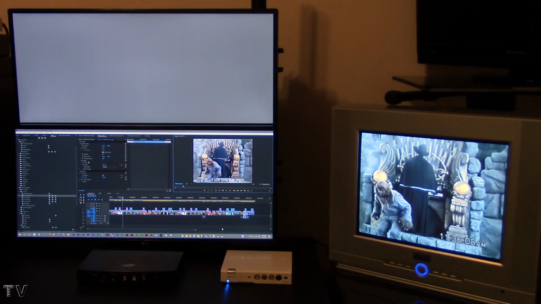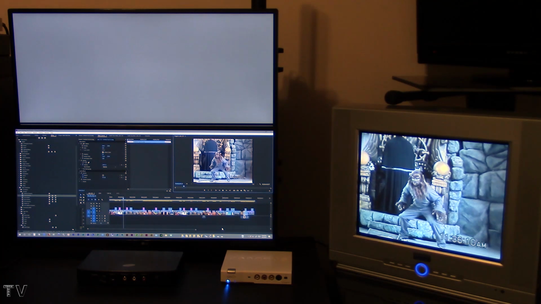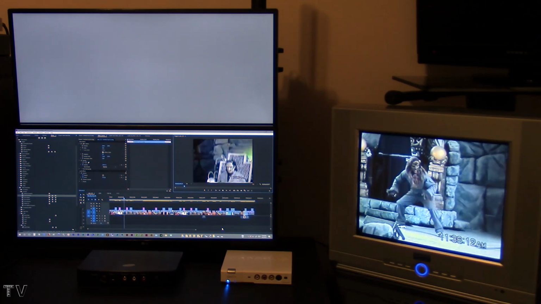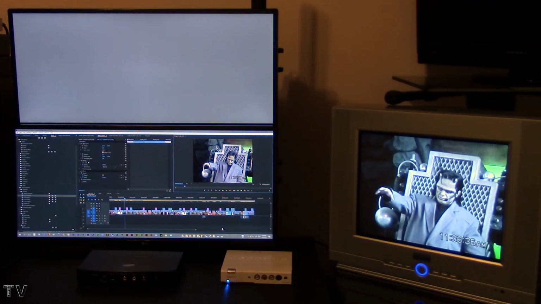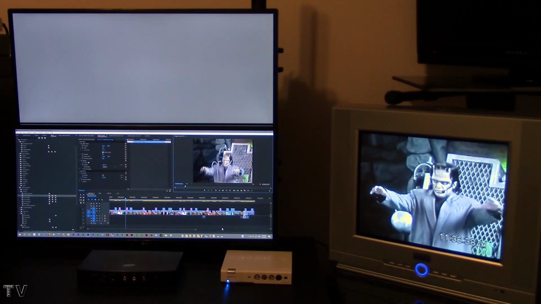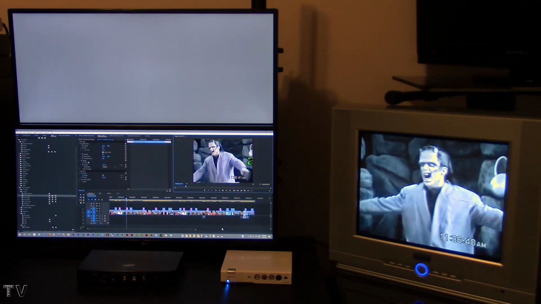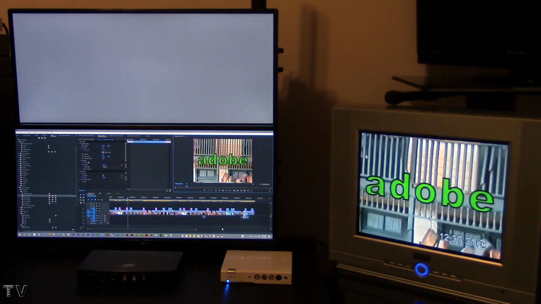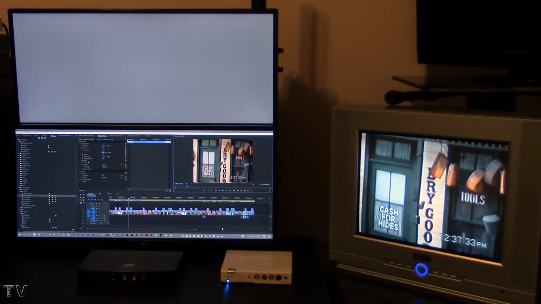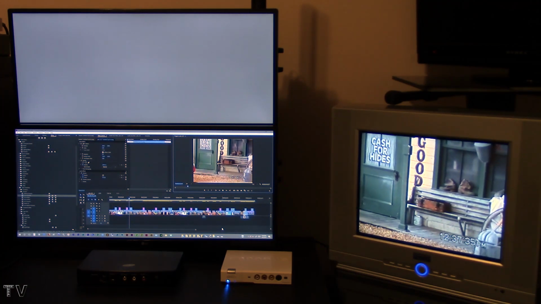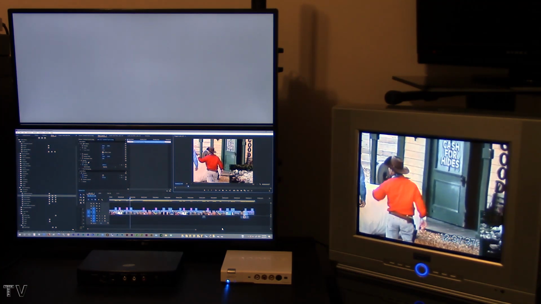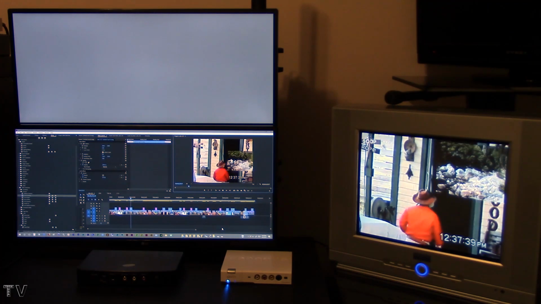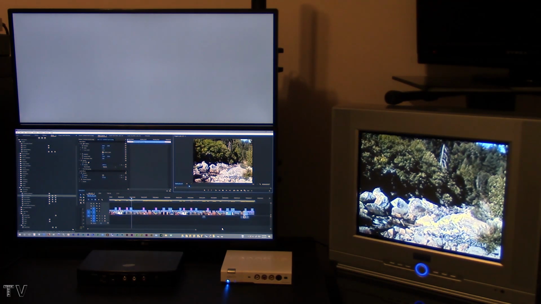I should probably end this video by stating the cheap USB capture cards will not let you output the timeline of Premiere Pro to a broadcast compliant monitor. All I can say is that if you do a wipe or a slide or a zoom, it looks much smoother when you're seeing it on a broadcast compliant monitor using the ADVC110 as opposed to editing on your computer monitor.